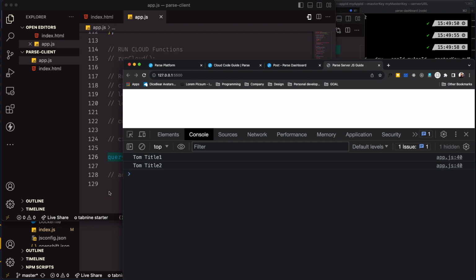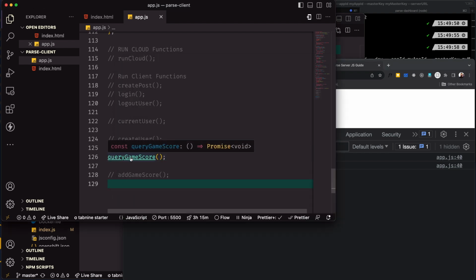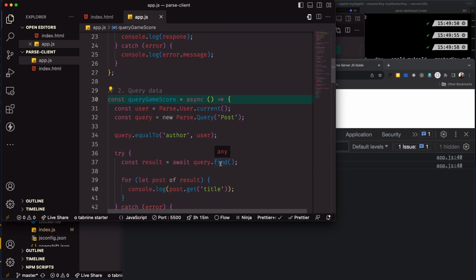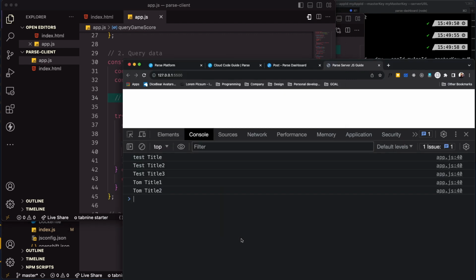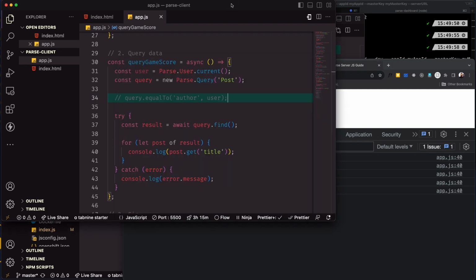Okay, so right now we are getting tom1 and tom2. So just to refresh our memories, let's check the code, and we can see that we are getting the current user and we are putting this filter so we can get those specific posts which are created by that particular user, right? And if I comment that, remove that filter, I'm getting all the posts. Even if I'm not that user, I'm getting all the posts. Okay, how can we secure that? I just want to get the posts for the particular user and not for all the users.